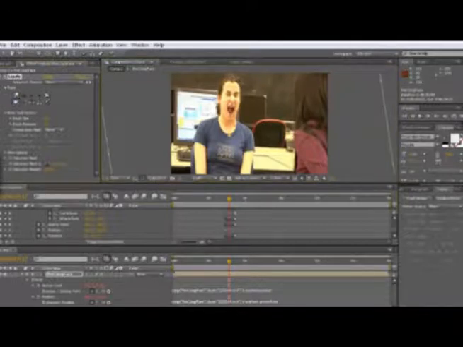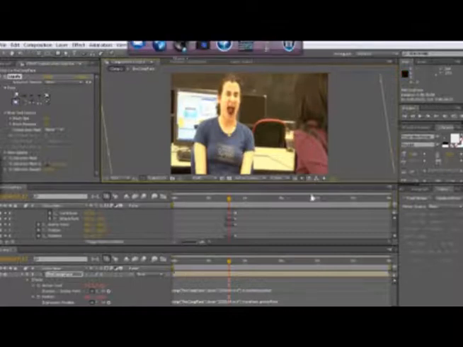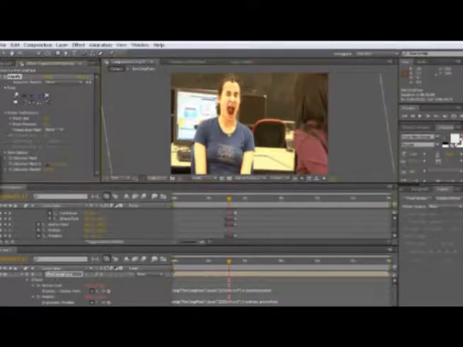This tool here makes things bigger, so I'm just gonna give her a bigger mouth. Make it a lot more scary. Like so, and this tool here shrinks things, so I think I want to shrink her nose a bit.